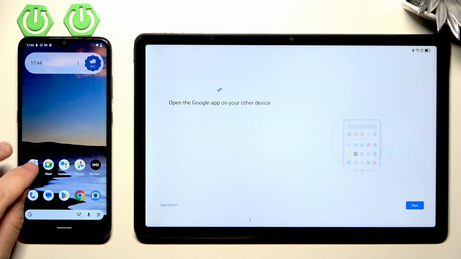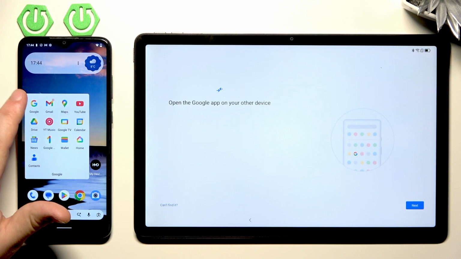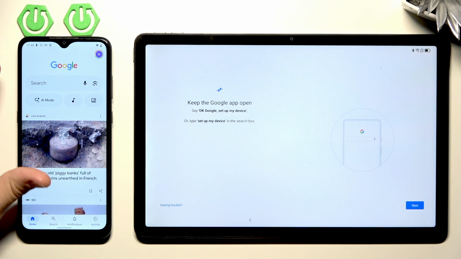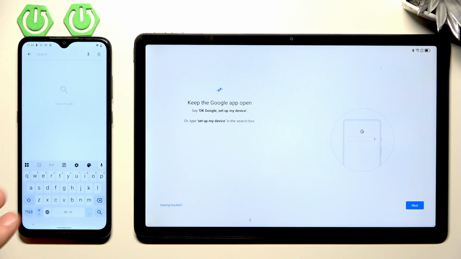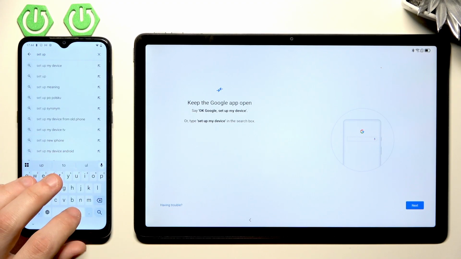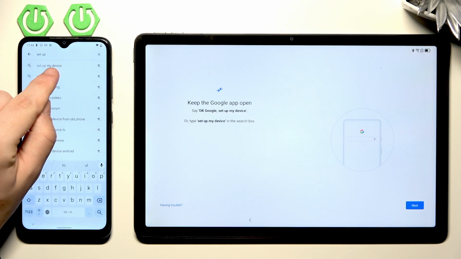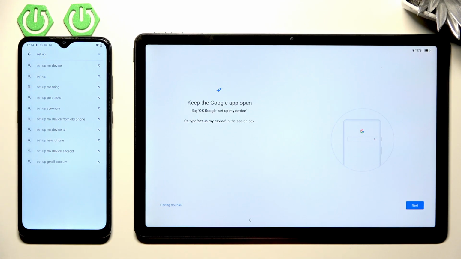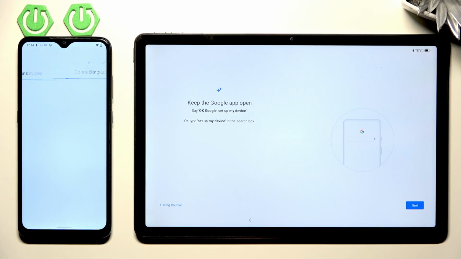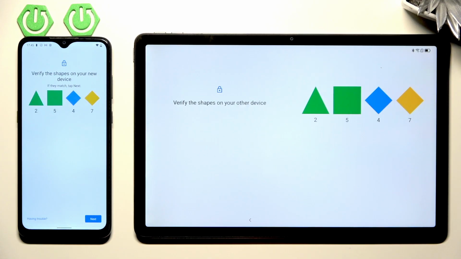And now on our previous device, we need to open up our Google app. And now type or use the voice command. I'm going to do this manually. I need to type "set up my device." This sentence. Then click on Next. It's searching for available devices.